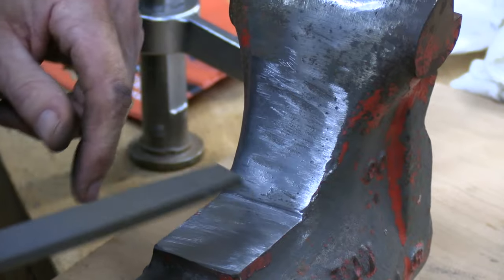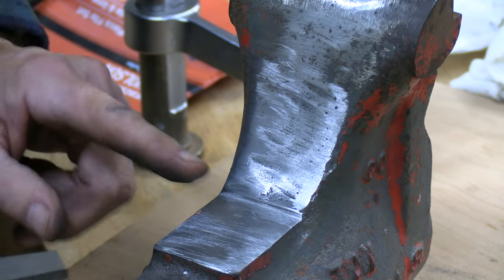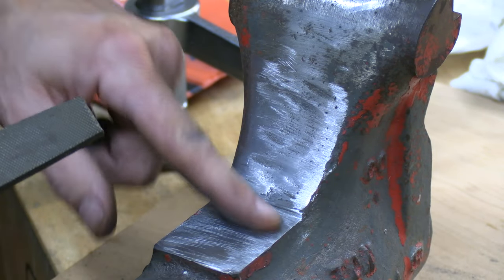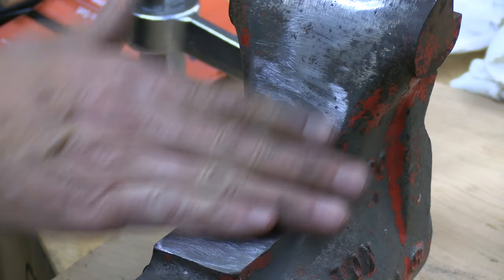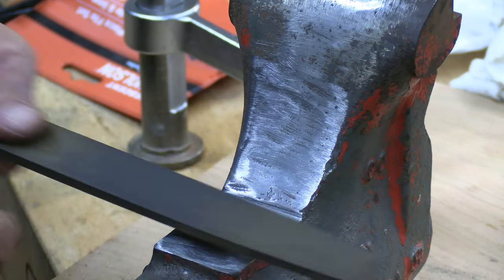Well, I decided to go ahead and get all the surface scratches out. I've got some dings here on the side that won't come out. I'd have to go way too deep, so I've got one little scratch left here, and we're going to call this good, because this is not going to get painted. All this will get painted. If something's really bad or deep, I can always put a little Bondo in there.